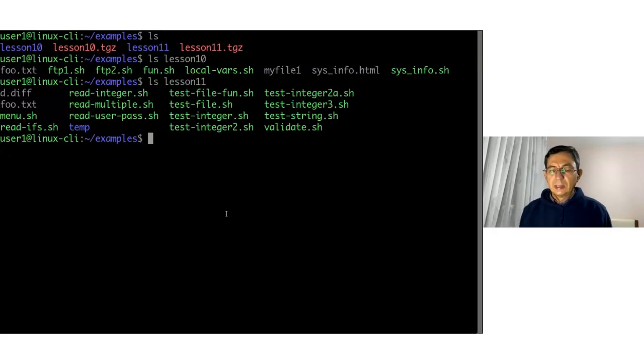Today we will start with lesson 12, but first let's download the examples of this lesson.